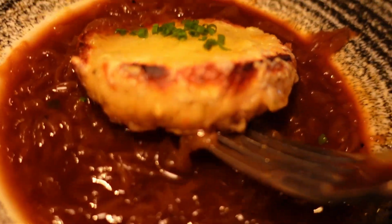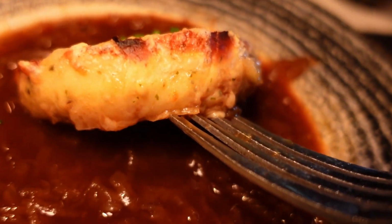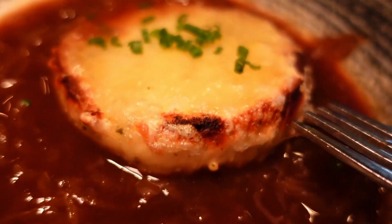It's pretty good though. I like it. Crouton's my favorite part, usually, in the French onion soup. So there's not a lot of cheese. It's all on the crouton itself. So we'll see how this goes. Yeah, I'm pretty sure it's the roll. I mean, I haven't tried the actual roll yet, so I don't know, but it looks like it. It's got the same texture. And the cheese is pretty decent on it, but I like more cheese.